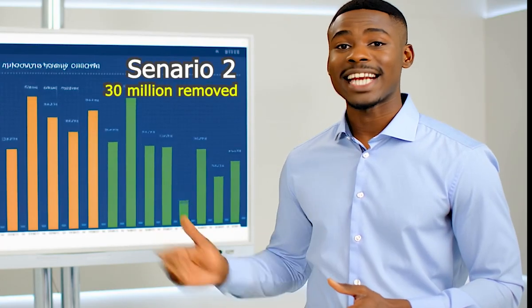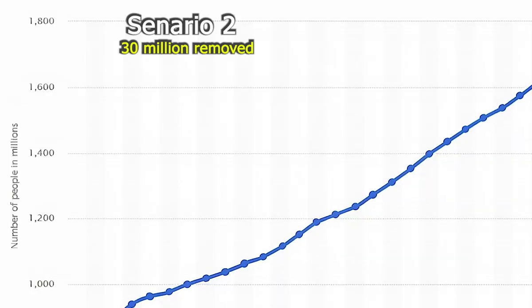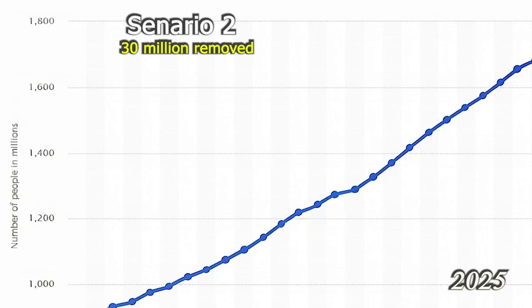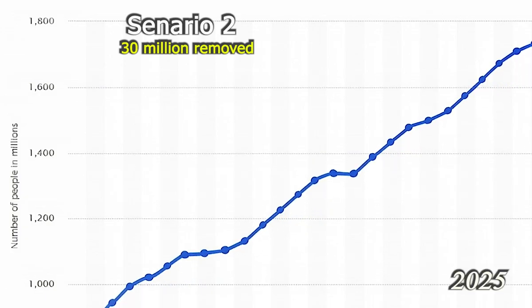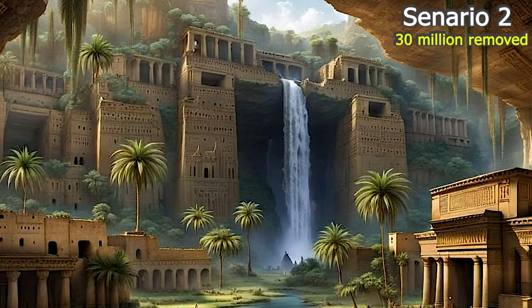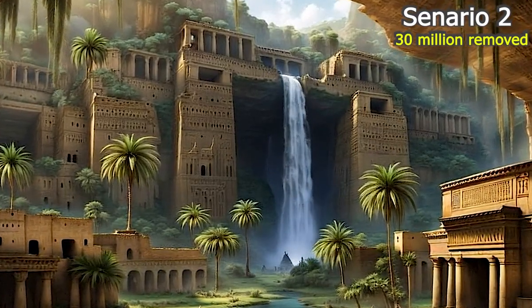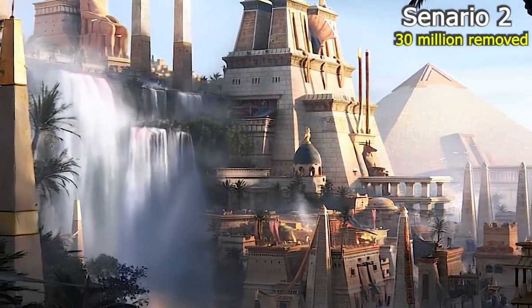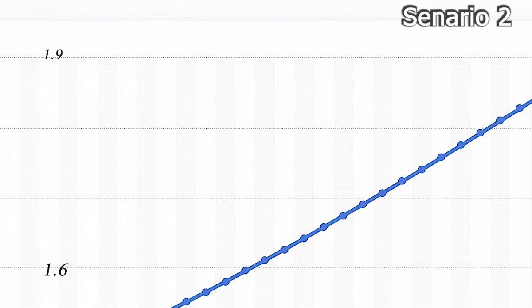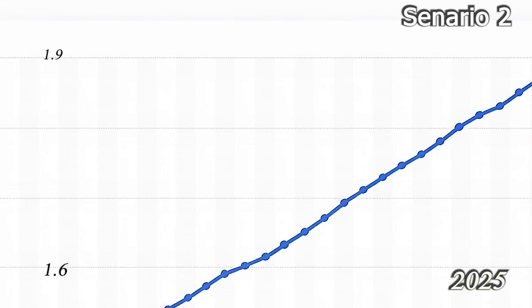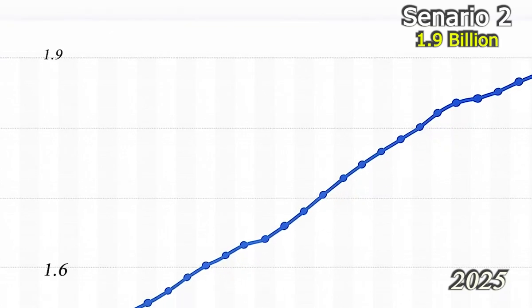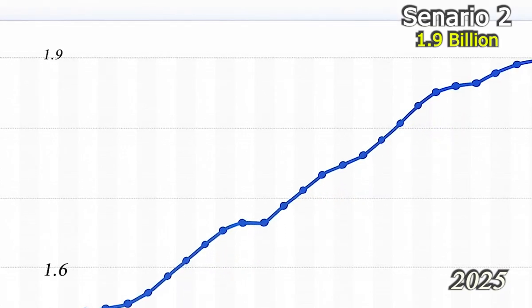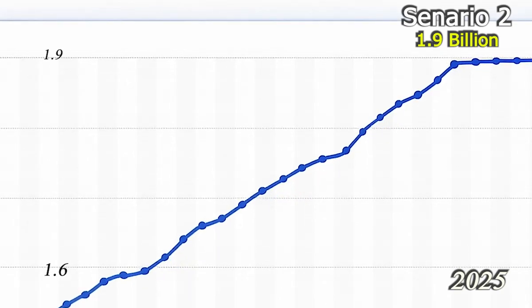Scenario 2 considered a more moderate estimate of 30 million people removed in total due to slavery. In this estimate, we consider the continent's long-run growth rate from 1700 onward to be slightly higher, modeled as an extra 0.05 percentage points per year. This modest growth boost compounds over centuries, so the counterfactual African population in 2025 will be approximately 1.9 billion, roughly 300 to 400 million higher than the current 2025 figures.